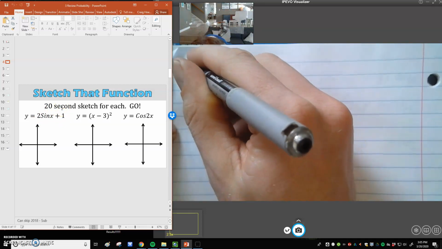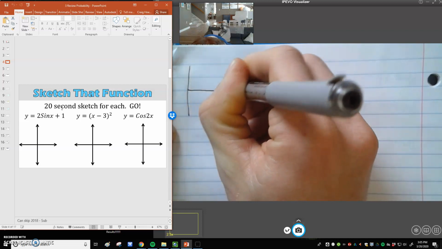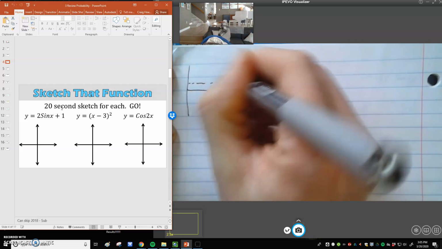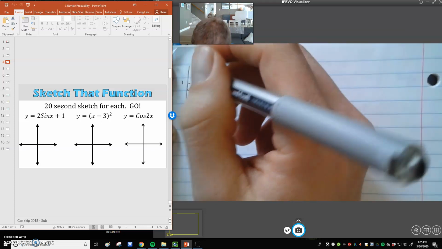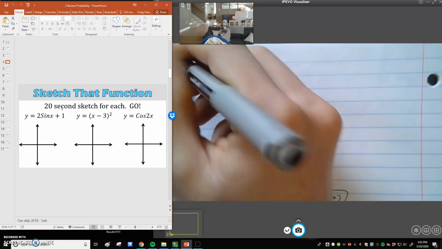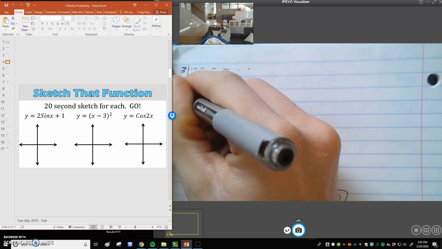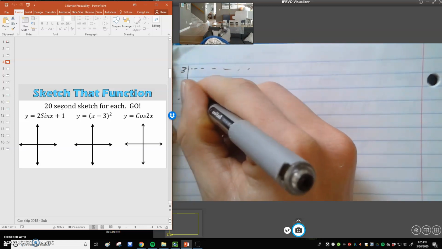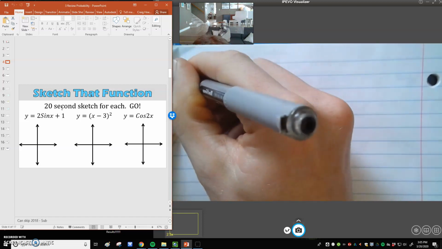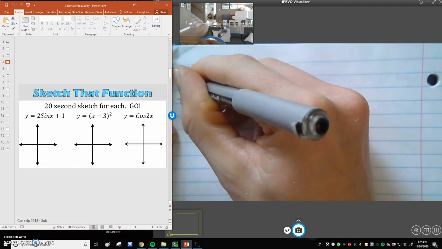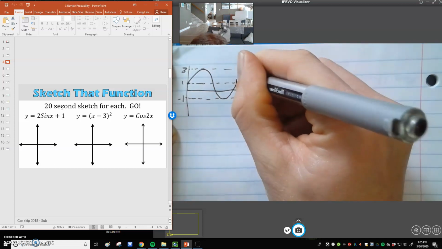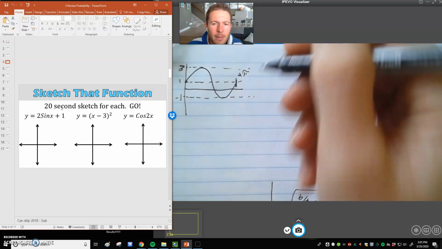So here we have our general coordinate plane. This plus 1 shifts everything up 1. Maybe this is where 1 is. Our amplitude being 2 means we're going to go up to 3. That's supposed to be a 3. And down to -1. Let me put those in. And then last piece, remember that sine starts at its principal axis, at the origin, so something like that. And then sine goes up and down, something like that, with the period being 2 pi.